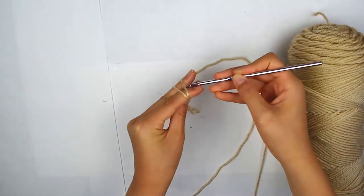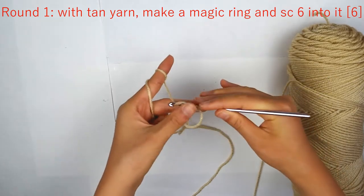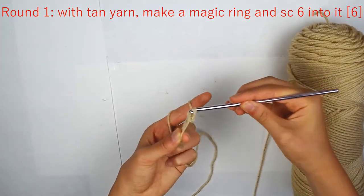Today I will be showing you how to make an ice cream amigurumi. To start, make a magic ring with tan yarn and single crochet 6 into it.